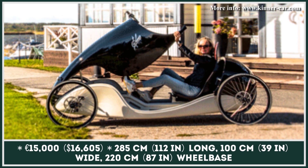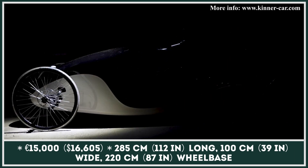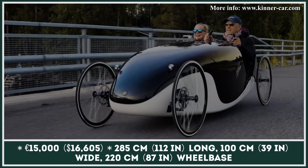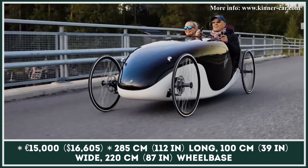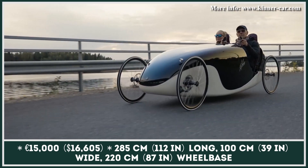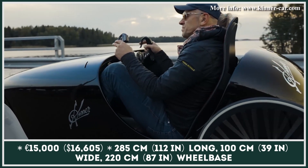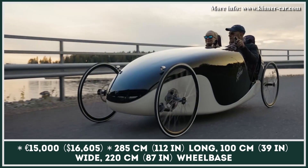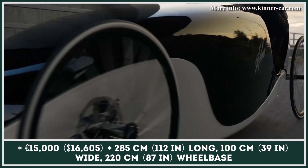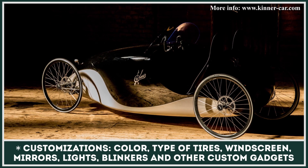Kinderkar is a young electric mobility company from Finland that's trying to make the crowd fall in love with its highly exclusive Velo Mobiles. Created with eco-friendly materials and lightweight components, the Kinderkar is said to be the ultimate solution for those who require a reliable commuting vehicle for going to work, picking up groceries, or just taking a friend on a road trip. This urban transport was precisely designed to fit European regulations for pedal-assisted vehicles. It's 112 inches long, 39 inches wide, and has an 87-inch wheelbase, meaning it can be operated without a license and ridden in bike lanes.